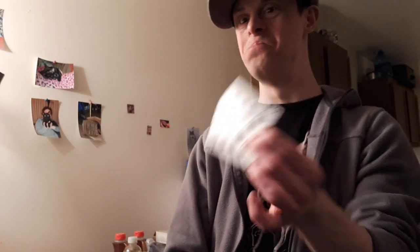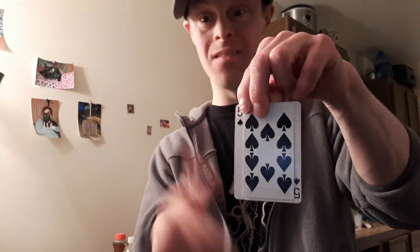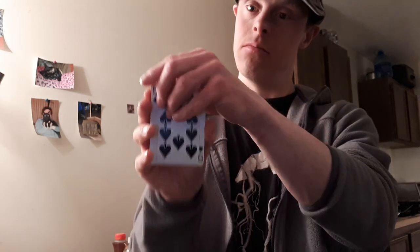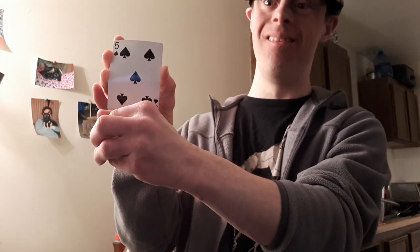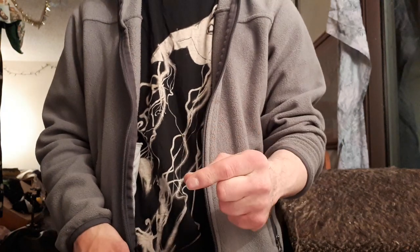So what you want to do is take the card that you see here, get a duplicate to after you make that change. So this again, and then quick ditch this and then pull out the duplicate so they can take a look at it for examination. So here you get your gimmick just right here. Make sure you have the other one in your pocket. That way, once this is done, drop into your lap and retrieve the duplicate card from there and then hand it right over to them.